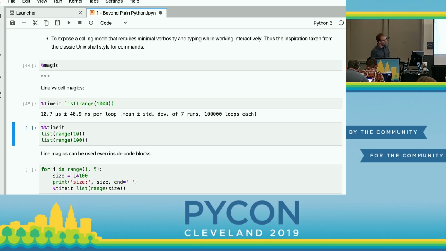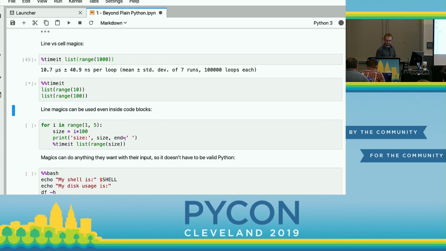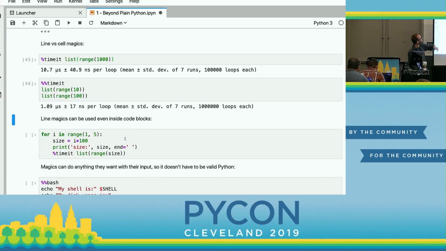And if you have a big block of code which is not a single function, what you can do is put 2% and it will run all of that. This has a slightly different syntax: if you need to do some setup only once, you can put the setup code just on the line and it will run the setup code only once and then run the rest. And so now if I want to see how much that is taking, I can do shift enter again. And now I have my %timeit, which is running this piece of code a number of times. And you see that hopefully counting to 110 is faster than counting to 1,000.